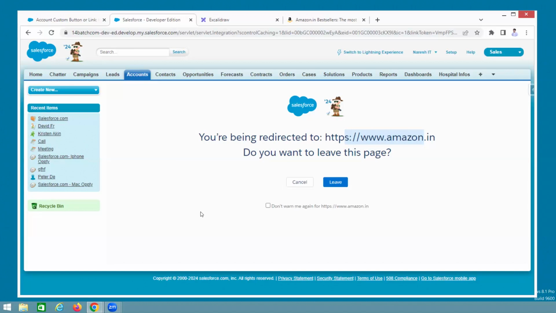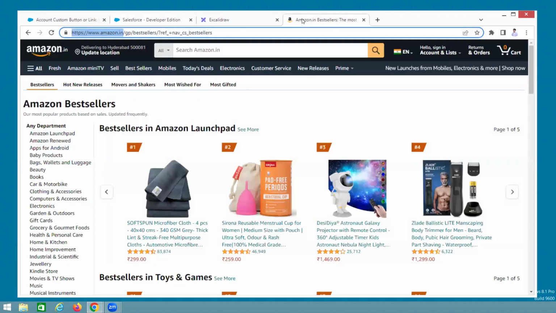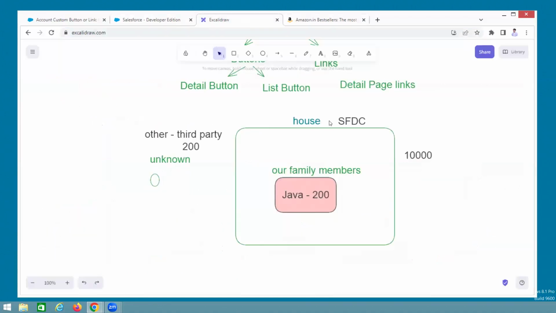But in some cases, guys, what are some cases? For example, this Amazon site is already there. This guy talks to, for example, the Amazon Development Center: hey guys, create a Salesforce application in Salesforce. Within the Salesforce application, please use this space. In that case, the client is Amazon. Amazon people need one application. In that case, this page is also Amazon's. So Amazon people know this is my application.